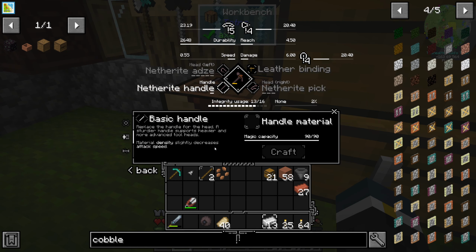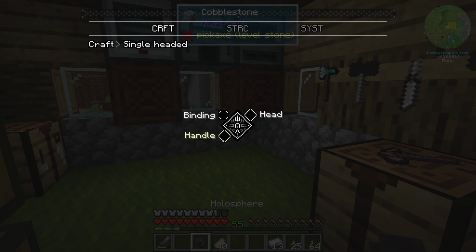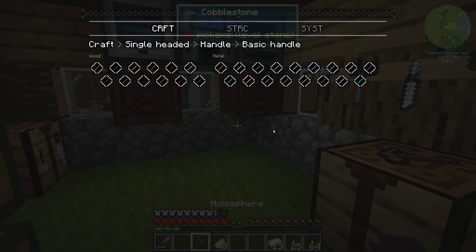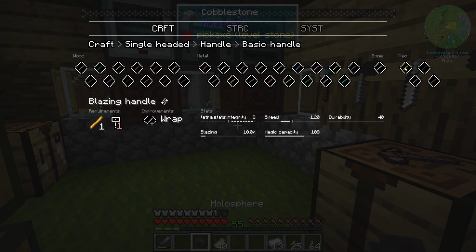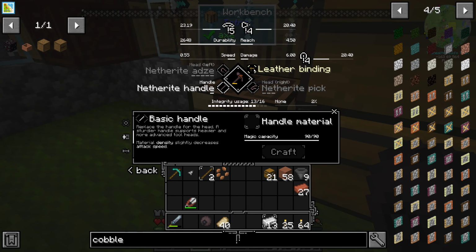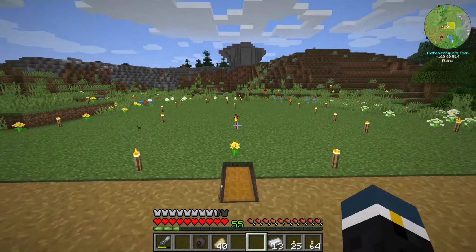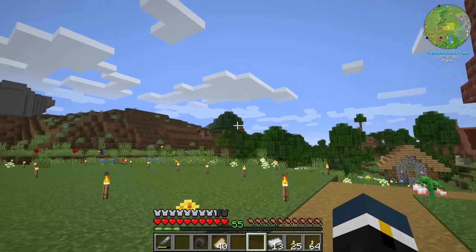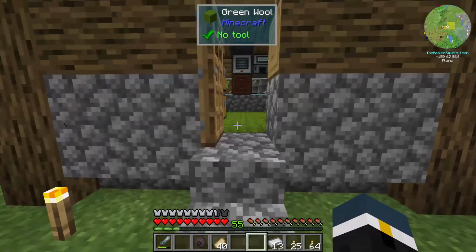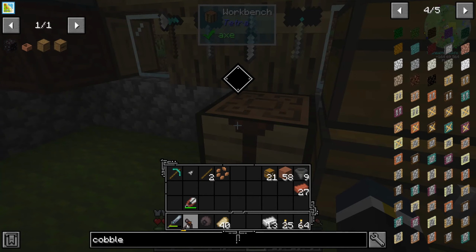I might want to change the handle. Where is it? Hop in here real quick. I'm thinking about changing the handle to an end rod, probably an end rod, and then I'm also thinking about wrapping it with something else other than a leather binding. I'm thinking about doing either a rabbit hide binding or a phantom binding. But I need phantoms. I need to, like, not sleep for a couple days to get the phantoms to come, and I haven't done that. So we're hoping on bunnies.